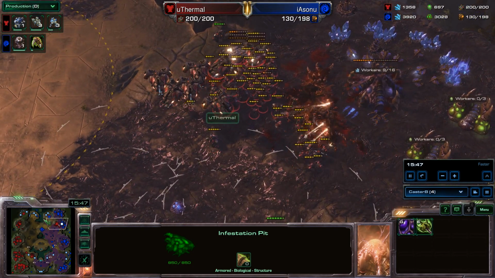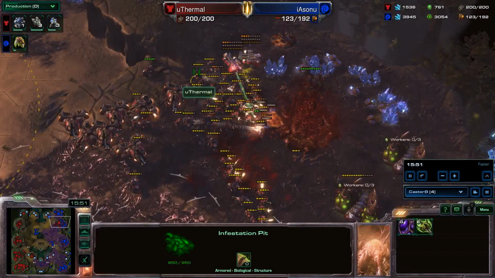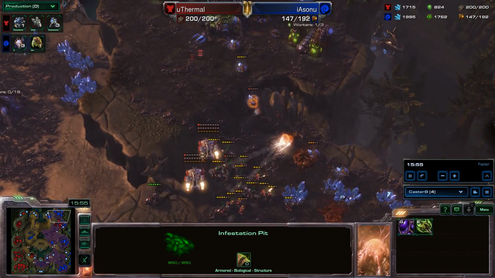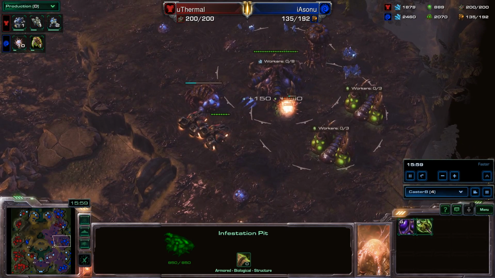This base under a lot of trouble here, too. Where's the army? Sonu, is he going to base race this thing? Don't base race a Terran. Sonu, it's 200 to 123 total supply. Drones trying to run for their lives. Some of them may manage to escape, but they come back for their return trip, and they get absolutely murdered right in the face.